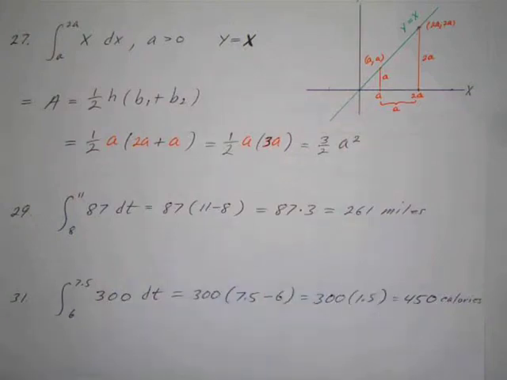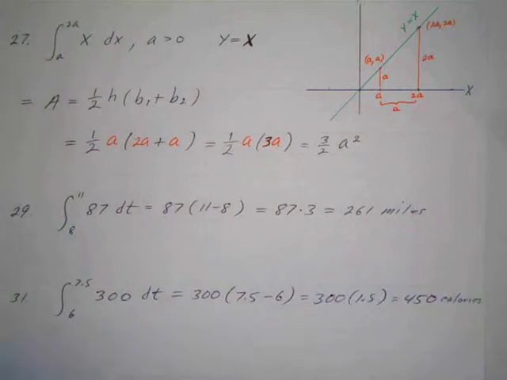Okay. And then on number 31, find the calories burned by a walker burning 300 calories per hour. That's constant between 6 and 7:30 p.m. So again, that would be the integral from 6 to 7.5, which would be an hour and a half, times 300 per hour. So that's a constant. This would be your C, and this would be your B minus A. I think that's how they stated theorem 2. And then 7.5 minus 6 is 1.5 times 300 is 450. So you had 450 calories. I think that's all they wanted in 31.